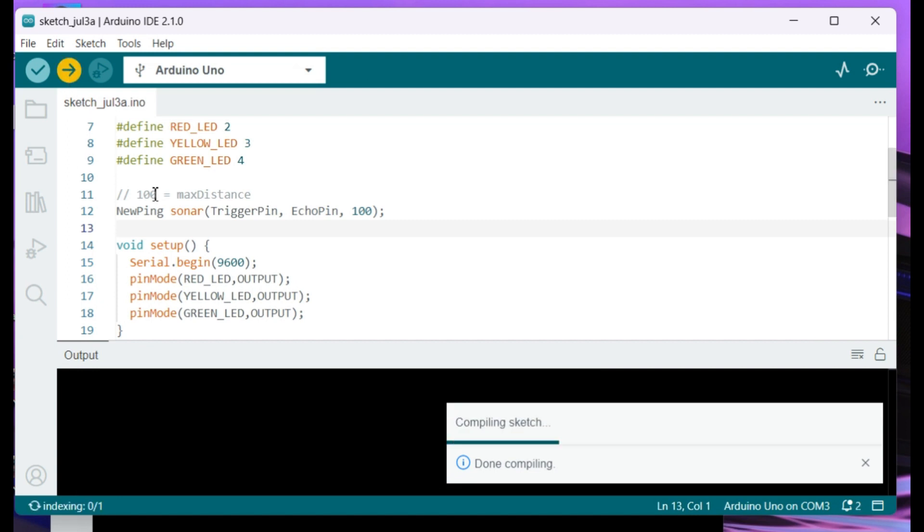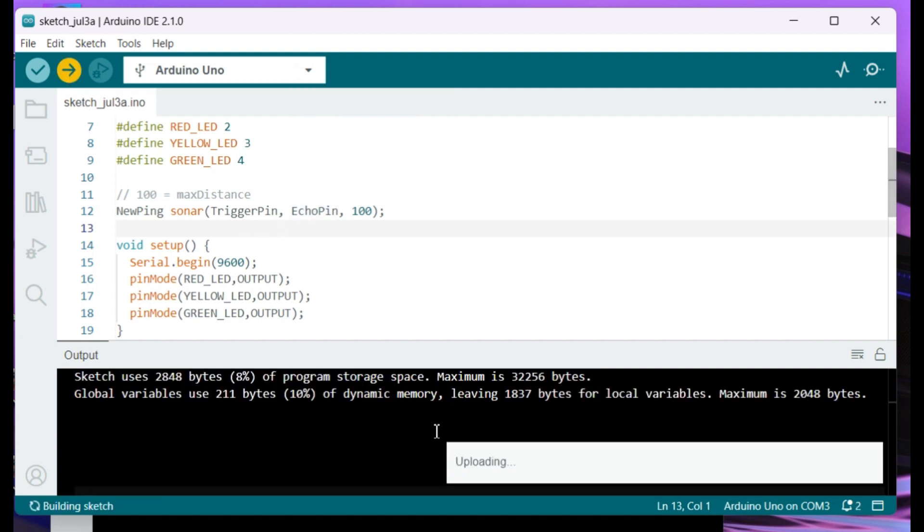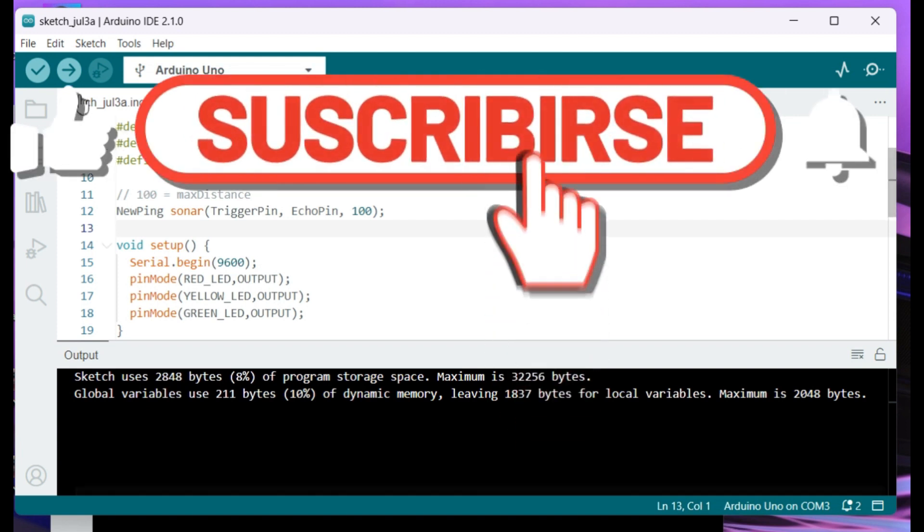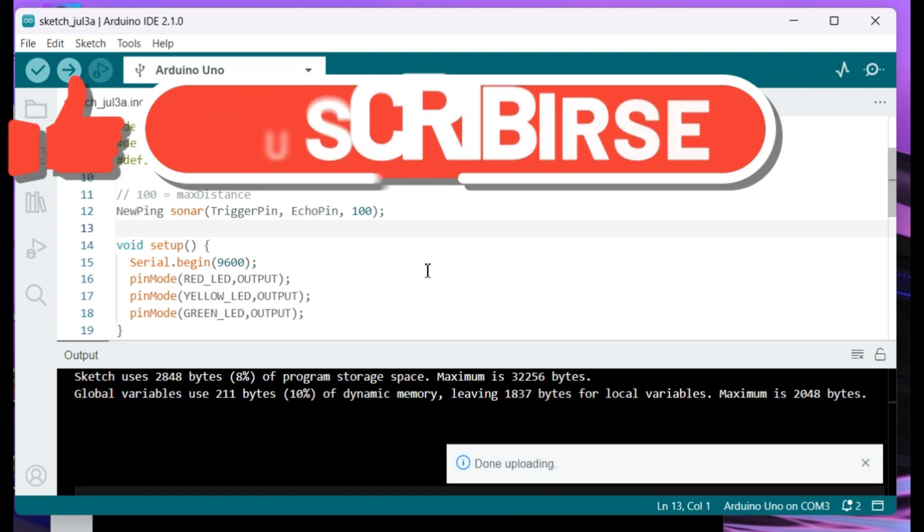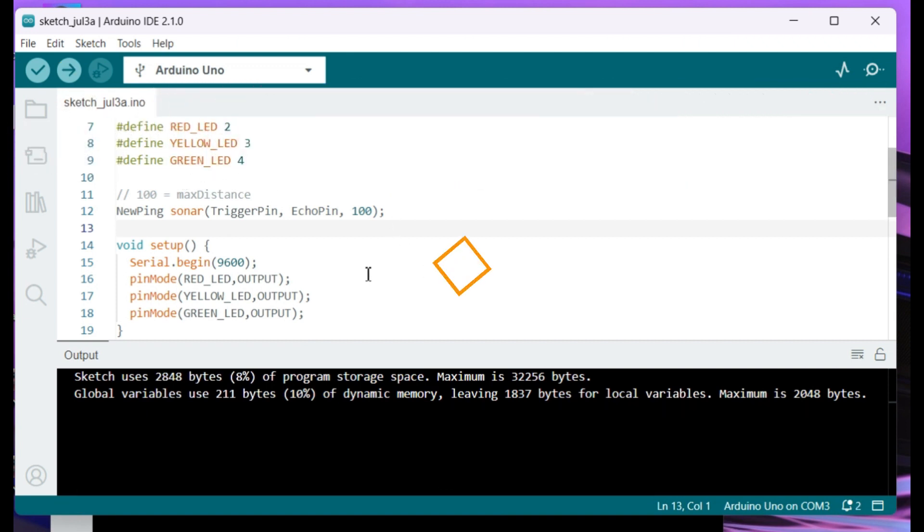And now let us flash into the Arduino Uno. Now it is uploading. It is done uploading. So let us see once again, uploading and compiling. So like this, I have flashed the code onto the Arduino.